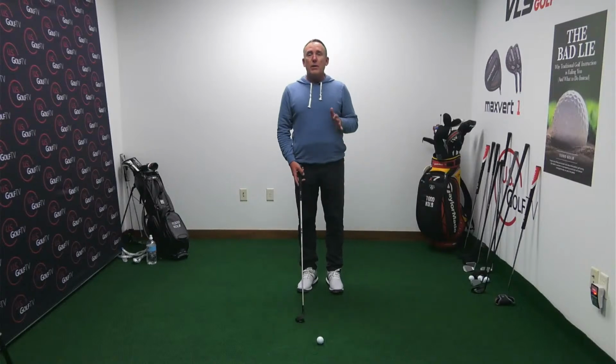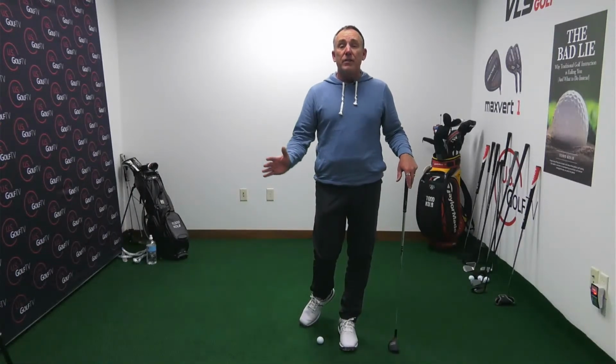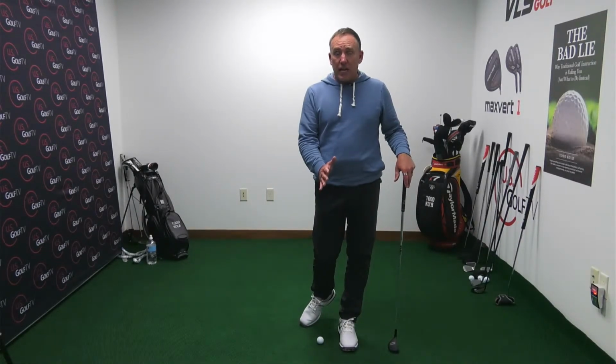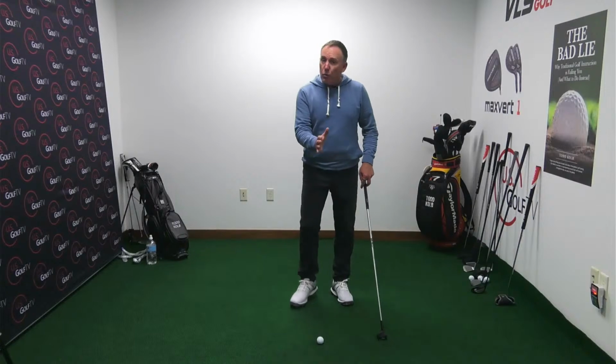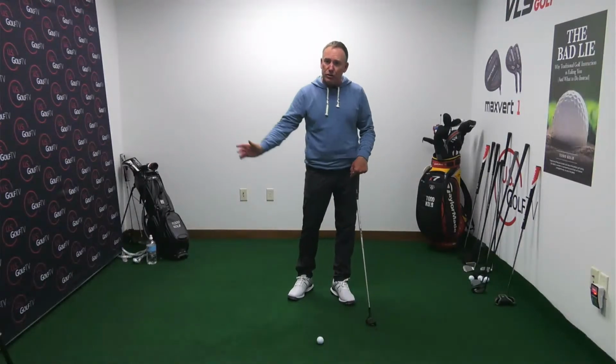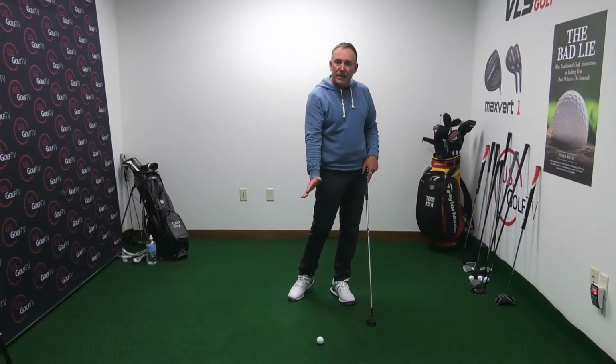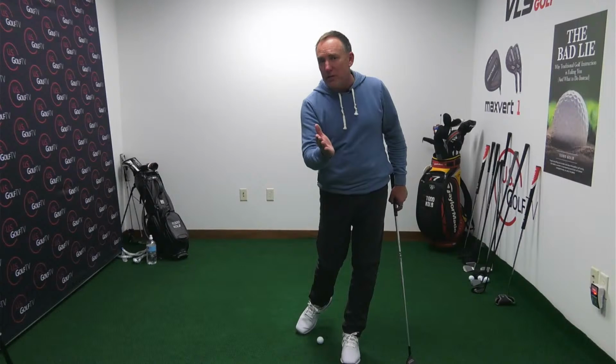All right, now, when we're swinging a golf club, there's always what we call the bottom of the swing, the low point, where the club hits the ground. Now when we're hitting an iron, we want that club traveling in a descending, downward motion. When we're hitting a fairway wood or a hybrid, we still want that club traveling ever so slightly down, but not as severe as an iron.